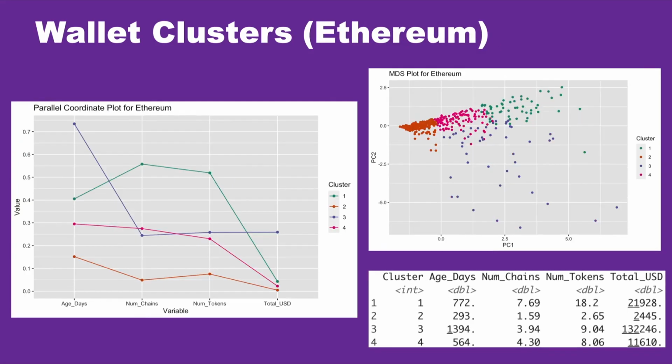And Ethereum is arguably the most different. It's hard to map this directly to what we were seeing in the previous data. So cluster 3, the blue group, they're the ones with the oldest accounts and the highest total USD. So they could most likely be mapped to what we used to call the OG swimmers. But then we see a little bit different pattern for some of the other groups. For instance, the number of chains variable for cluster 4 is actually higher than cluster 3, which is certainly not what we saw for the overall solution.